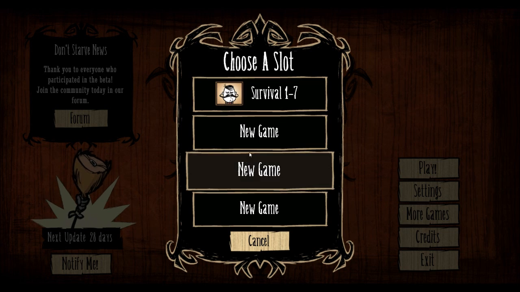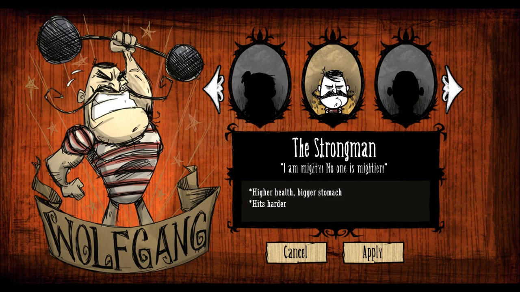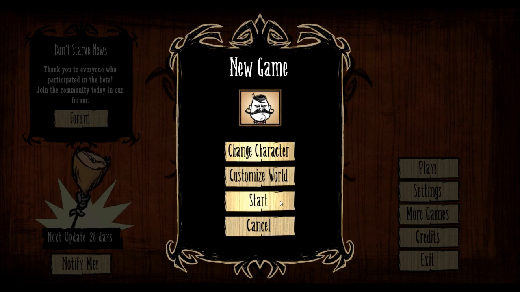We will be creating a brand new game here. And I will actually be picking a character that I just acquired, which is the Strong Man. He has a higher health pool and bigger stomach. He also hits harder than some of the other characters. Let's go ahead and pick him and jump right into the game.